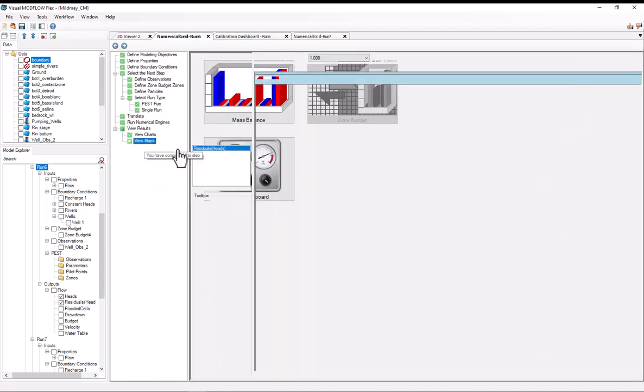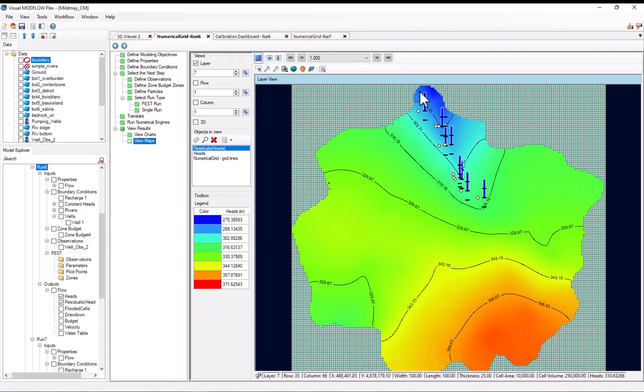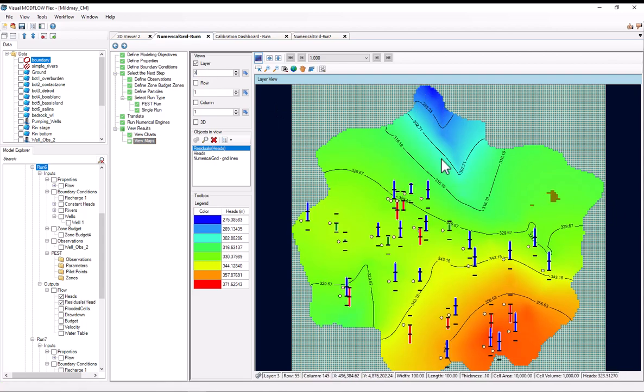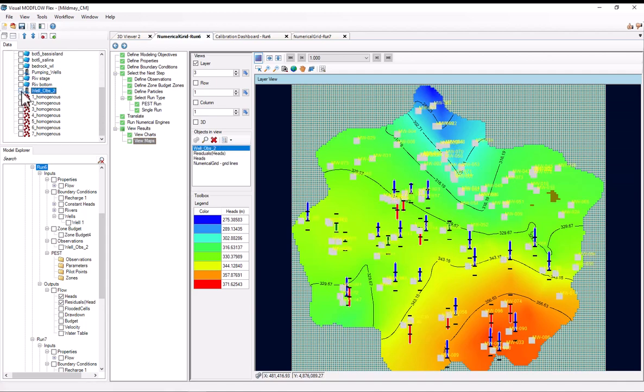If we go to the view map step, you can see that on layer 7, where we've got a lot of observations in a relatively low hydraulic head area, these have a positive residual compared to other layers, say layer 3, where these residuals appear to be more or less uncorrelated. In this model, we have nearly 100 observations. So if I were to select this, we can see all the wells where we have observations. There's, I believe, 98 of them, which of course is an important first step before using PEST. You need to have observations.